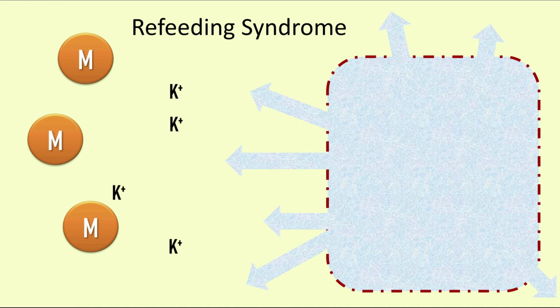The first is potassium. If the potassium levels rise high enough, it will destabilize cardiac conduction tissue and may lead to arrhythmias or cardiac arrest. And myoglobin, that poisons the renal tubules and causes acute kidney injury. This process is known as rhabdomyolysis, and it can result in death. So you need to be very careful when you start feeding patients and start giving them intravenous electrolytes that you don't precipitate this.